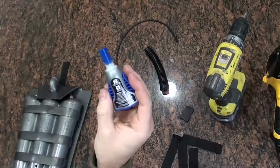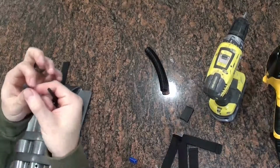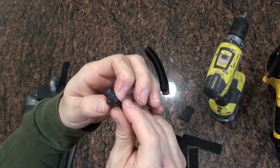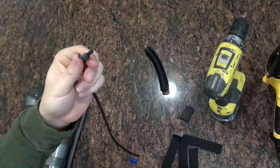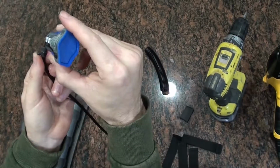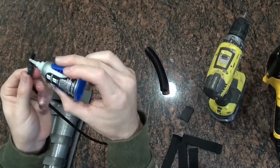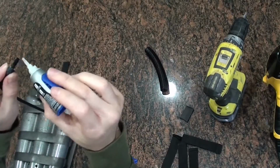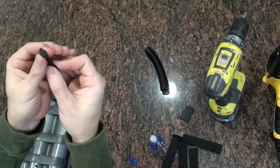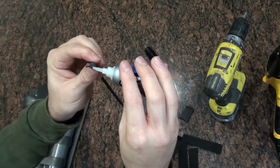Alright, now we're going to take the small hose adapter and some super glue and go ahead and put the small rubber hose in through the front side, pull it out through the back side of the hose adapter, and then apply some super glue to the sides of the hose. It doesn't take a lot, just very thin. And I find if you pull the hose back through with the twisting action, it'll help the hose go all the way in without sticking. And then you can just wipe the excess super glue off on the back side of the hose.